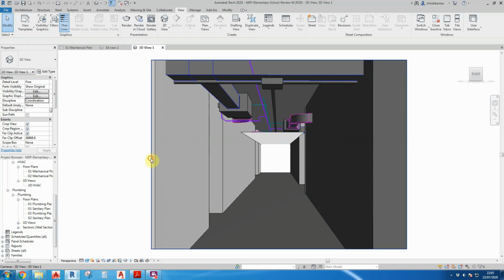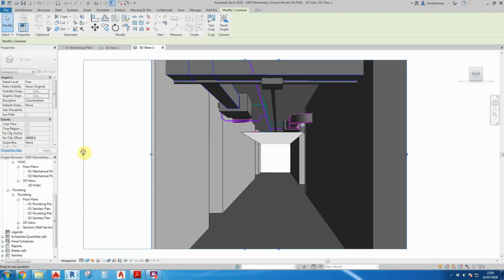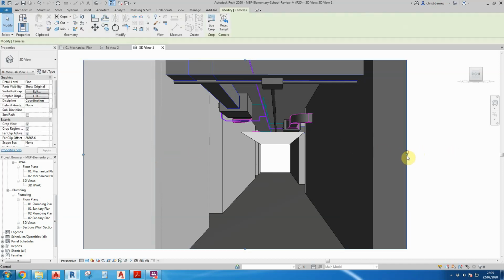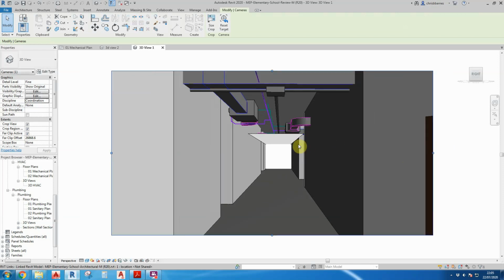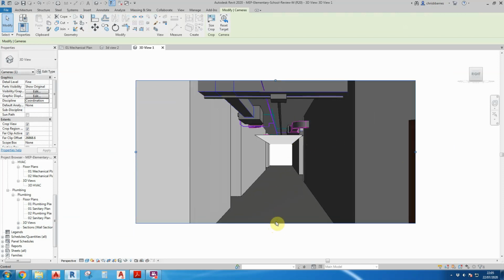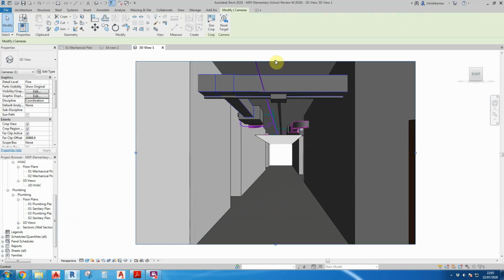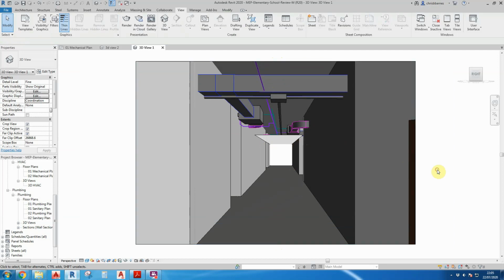We can resize this view by grabbing the edges and just expanding out like this, and even move your cursor backwards just to expand your view that you need.